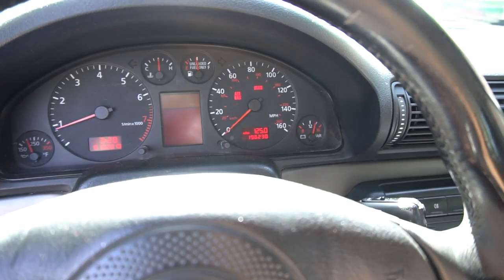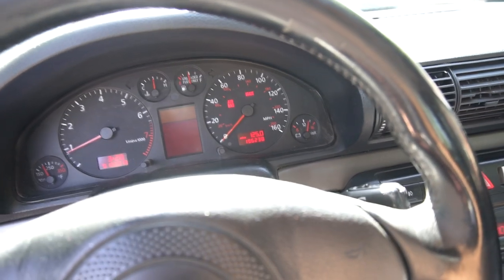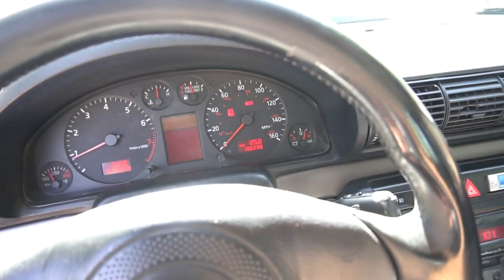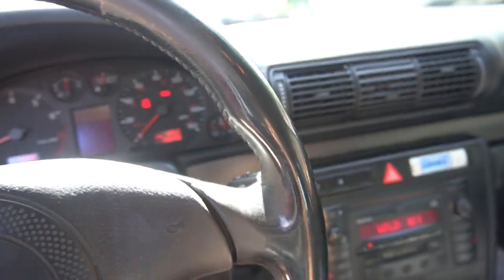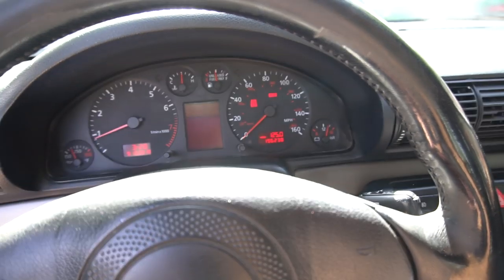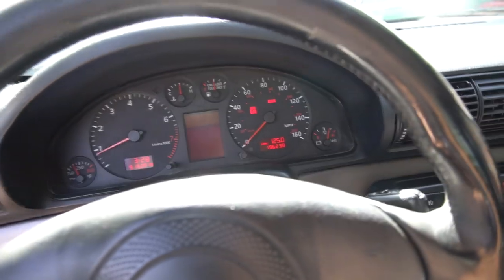So, as you can see, our check engine light is gone. I should have filmed that it was there in the first place, but it's an Audi, so you shouldn't have any trouble believing that it was. You saw that it was reading when the check engine light was on. So, now what we're going to do, I got to go pick up some screws for the license plate in the back. So, let's take it for a quick little drive and see how it does.